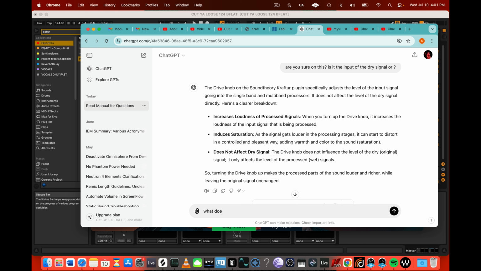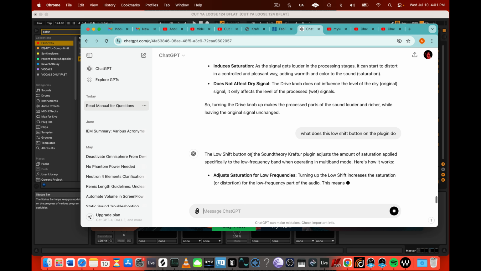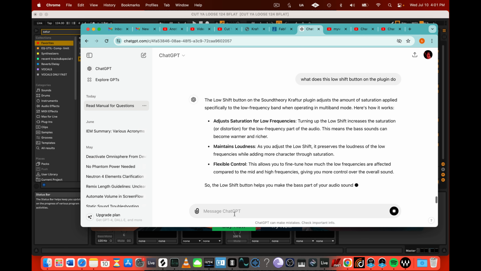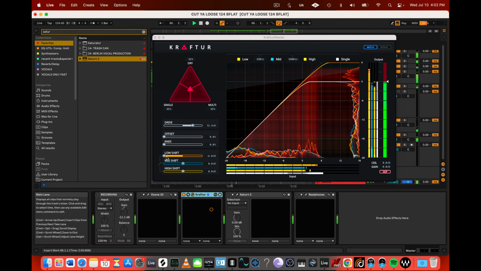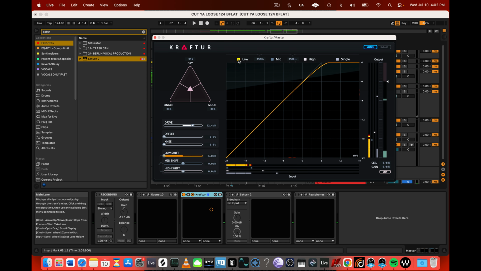What does this low shift button on the plugin do? Apply specifically to the lower frequencies. Bass part of it sounds more colorful without changing the loudness. Oh, okay, without changing the loudness. Okay, but it's distorting right now. Let's just listen to the low band, so you can actually solo the bands like this.